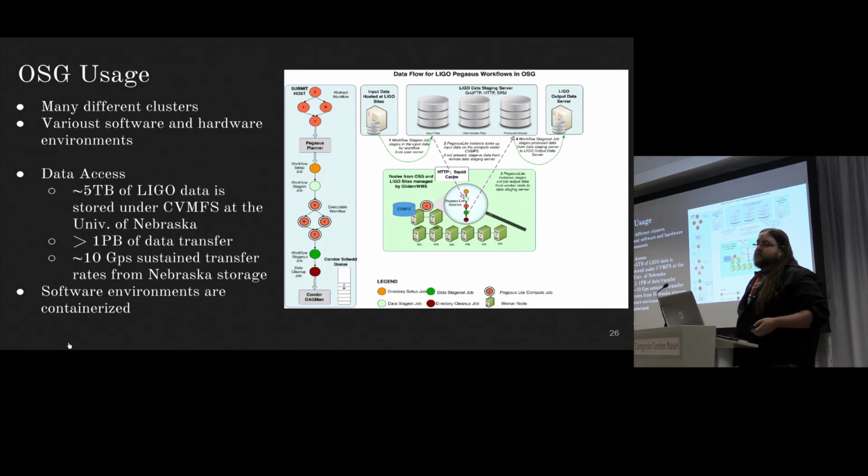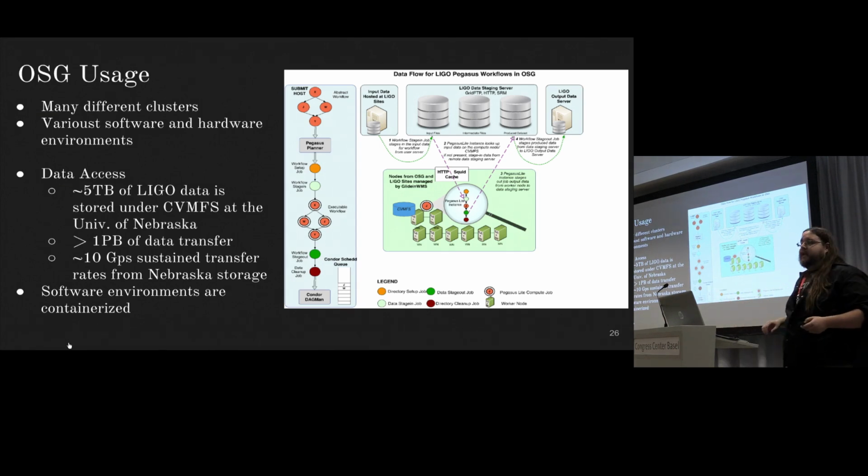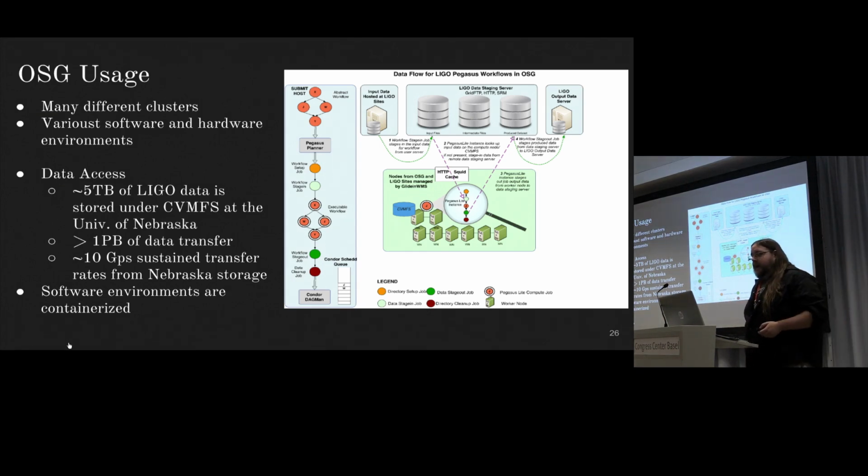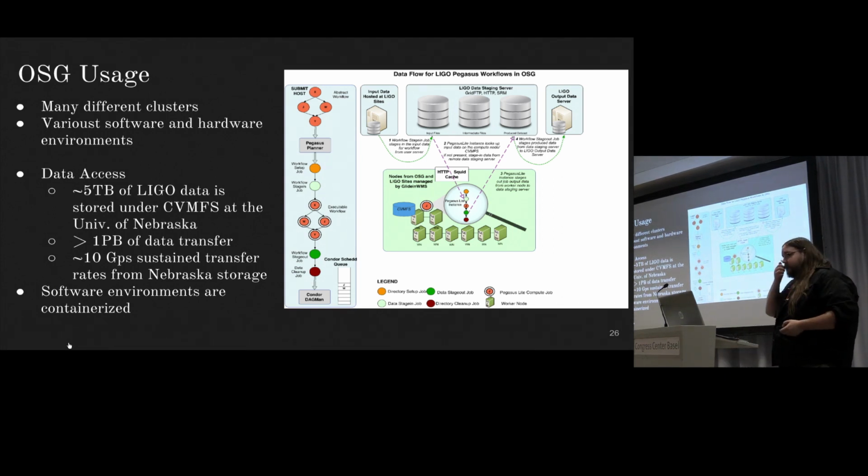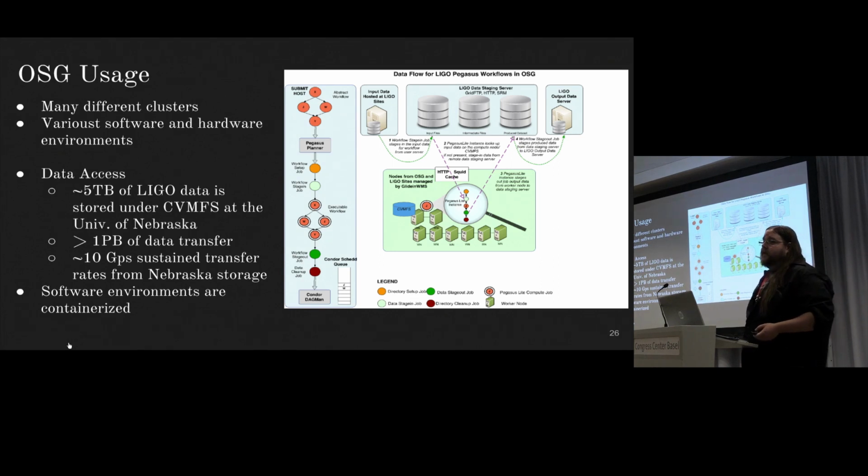Now, one of the issues that arises when you run in this kind of environment is that each of these clusters has a slightly different software situation. They have a different software stack. They have different hardware, very different hardware. And so one of the things we've had to move to is having our software containerized. We have two different ways we have done this. One is by using virtual machines. And the other, which is more useful for us, is using Docker images. So we produce Docker images of all of our code and source environments so that you can run in these sorts of places.